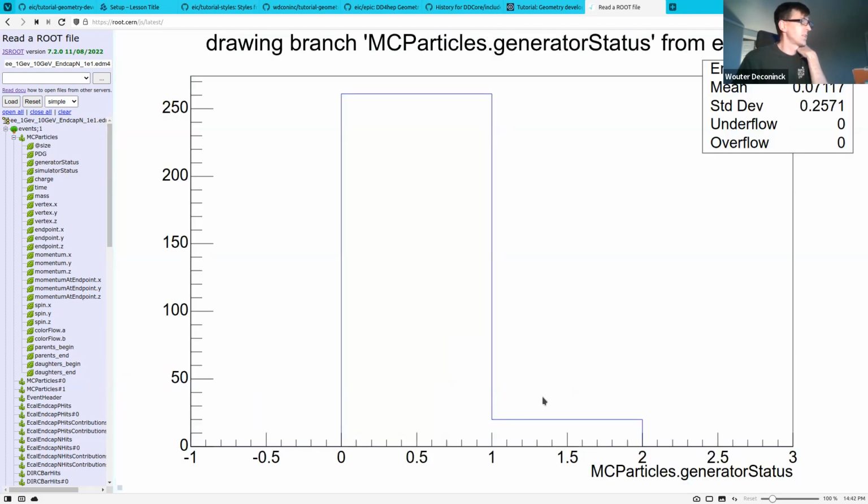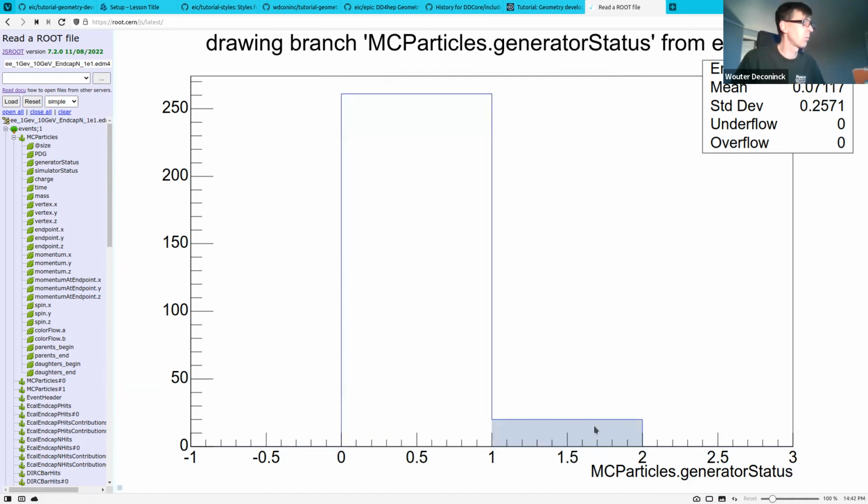So we have 10 events here, or actually we have 20 entries that have a generator status equal to 1, which indicates that these are actually events that came from the event generator, and are not events with generator status 0, which did not come from the event generator.